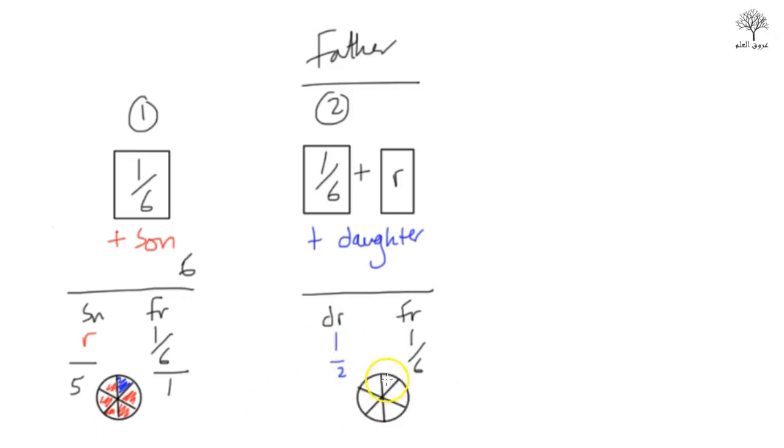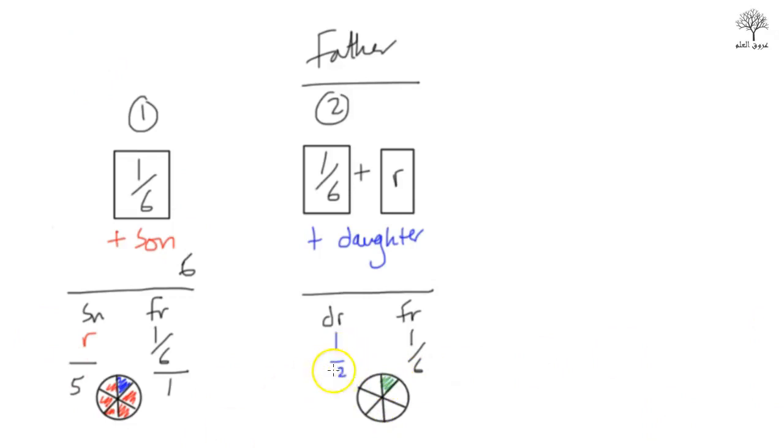So again, cake has 6 pieces. How many pieces does the father get? The father is going to get 1 piece of the cake. How much is half of that cake? Now we don't give the rest to the daughter. She actually gets half. Okay, so let me just color this in a different color actually.